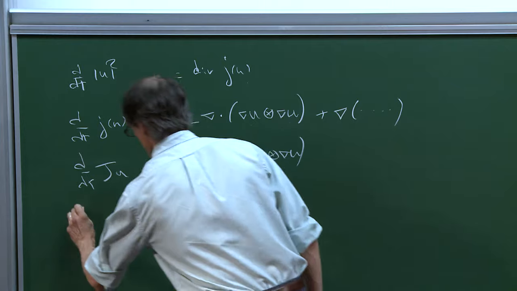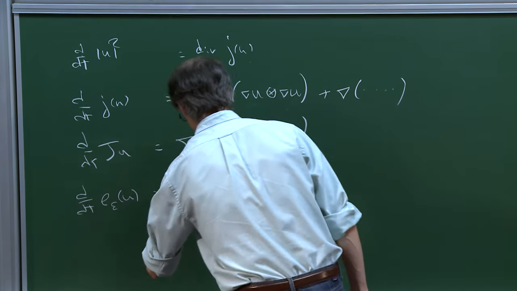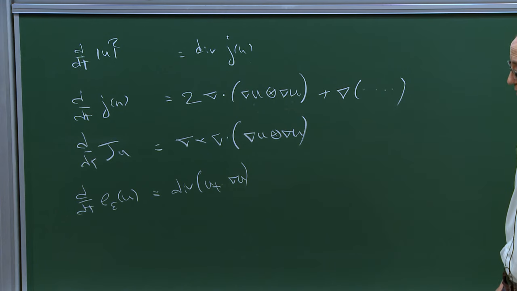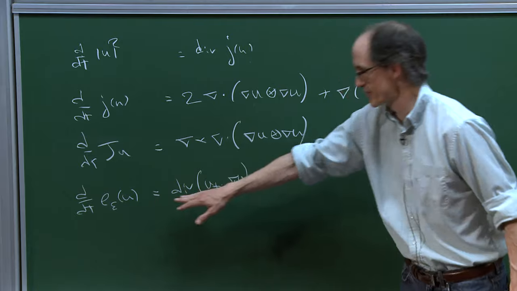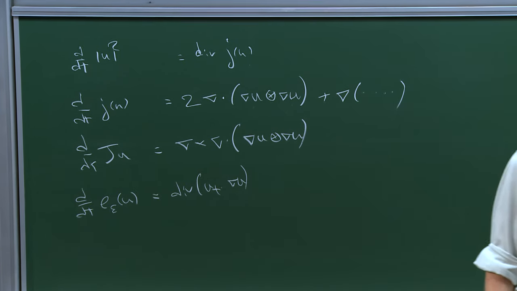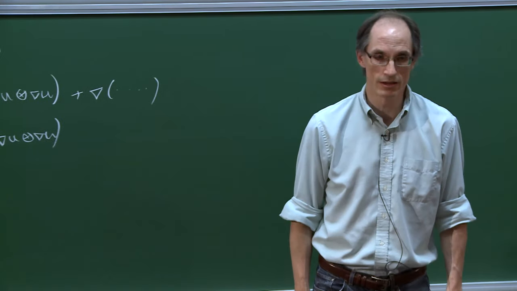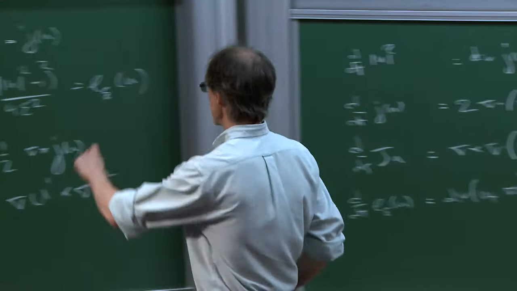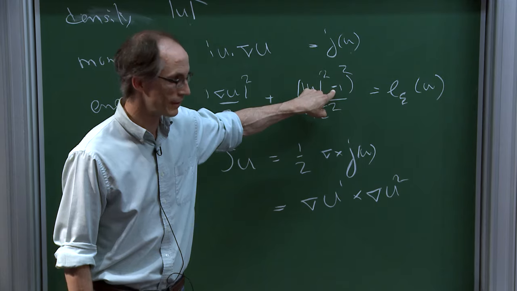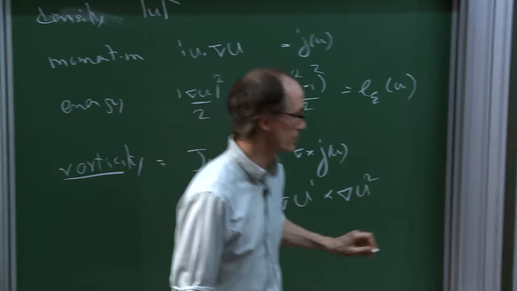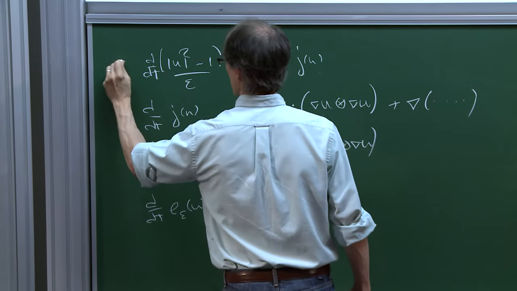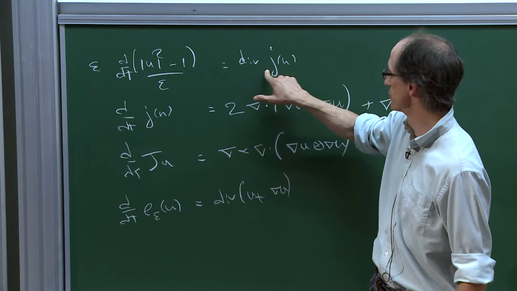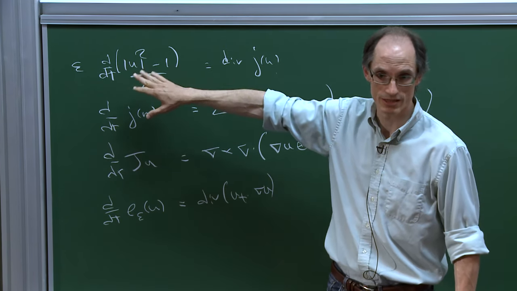The energy is also conserved formally, and it'll be conserved with the boundary conditions I have here. This tells me the total energy is constant. When I study the Gross-Pitaevskii equation — and also when I study the elliptic equation — I'll be interested in situations where the energy is of order log epsilon. This is natural for reasons we'll see in a second. If the energy is of order log epsilon, then in particular |u|²−1 is quite small in L². It's convenient to see that (|u|²−1)/epsilon is logarithmic in L², which tells me that the divergence of j is small in this regime — of order epsilon·log epsilon.